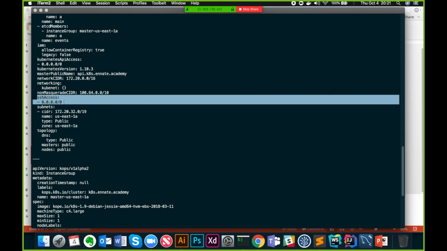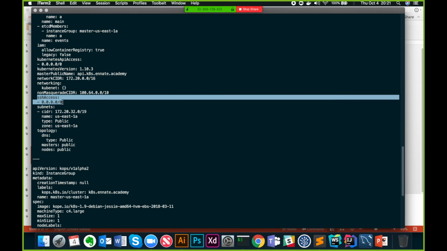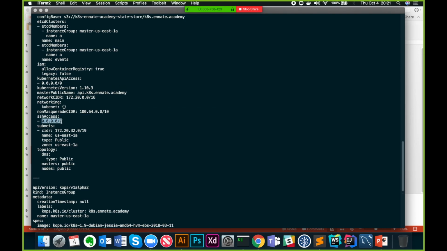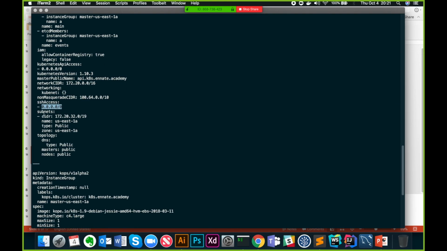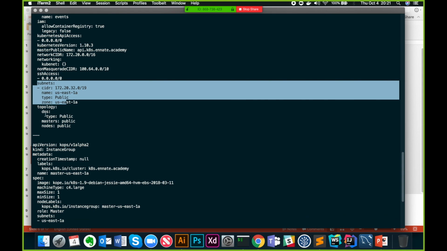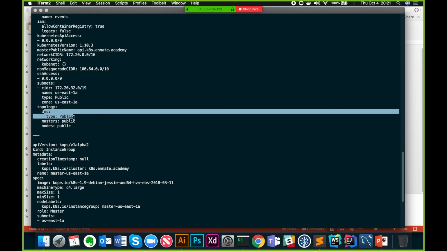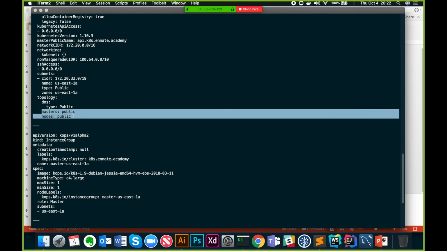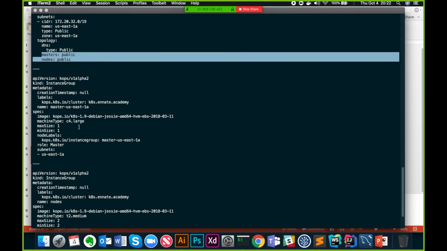Whether you want to be having SSH access, if you want to have SSH access to this cluster, from where you should be able to do it. I'm saying, yeah, from all over the world, you should be allowing it. Of course, in an ideal hardened cluster, all those things will be limited to your VPN or your private network. It will create subnets. In this case, in US East 1A, it will make all the nodes, whether those are of type worker as well as master, in the public subnets, not something that you would want. So DNS means all the load balancers will be in the public, and then the masters and nodes will also be in the public. Then it has a couple more configurations, one for the master.